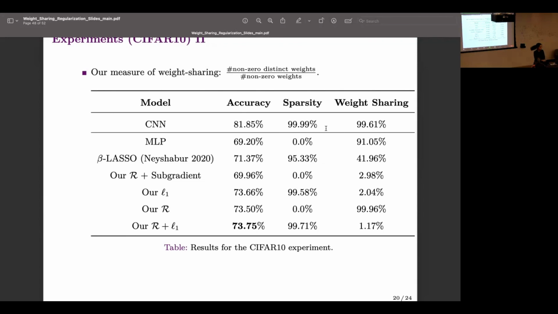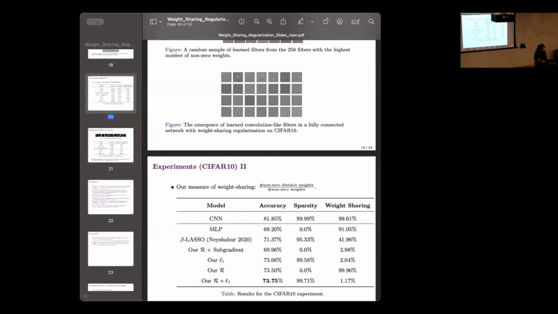How do you tune the, I mean, this is the forbidden question in regularization. Most importantly, if you have R, the big R, how sensitive is the method to the coefficient that is used for that optimization? And two, how do you balance it with the L1?